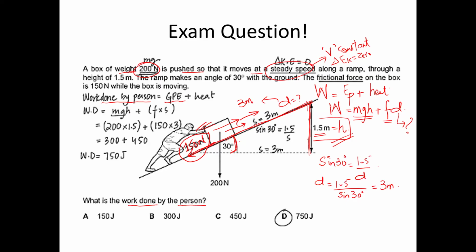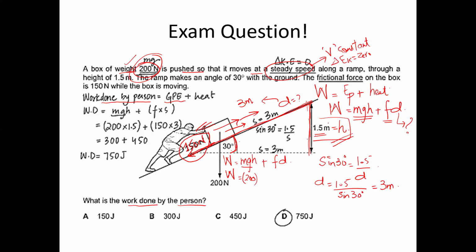तो अब हम इसकी वैल्यू प्लग इन करते हैं. तो हमारे पास इक्वेशन क्या है? W is equal to mgh plus frictional force into distance. So if we need to find out the W, mg is already there क्योंकि mg किसके इक्वल होगा, mass के. So mg will be equal to weight, it is equal to 200.